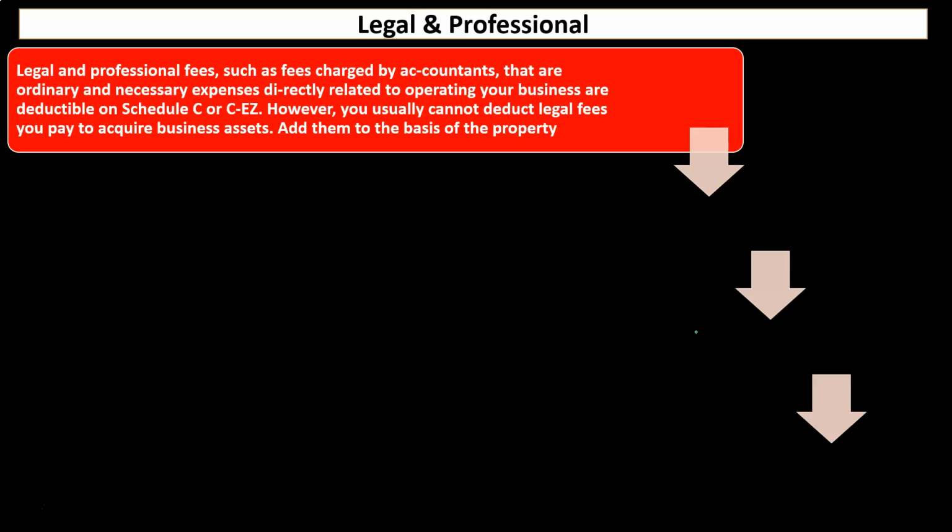So legal and professional. Legal and professional fees, such as fees charged by accountants that are ordinary and necessary expenses directly related to operating your business, are deducted on Schedule C or C-EZ. However, you usually cannot deduct legal fees you pay to acquire business assets; add them to the basis of the property. So in other words, normal legal expenses, obviously, and we might say legal and professional, such as the accountant. So the accountant putting together the bookkeeping and whatnot like that would basically be deductible.